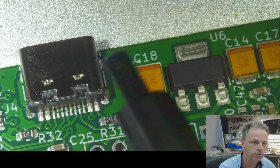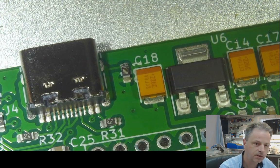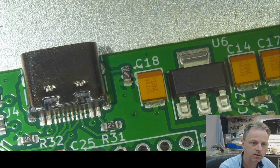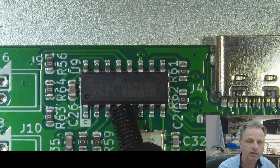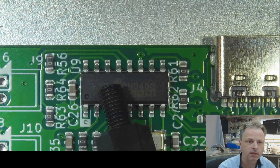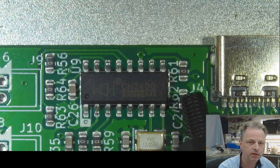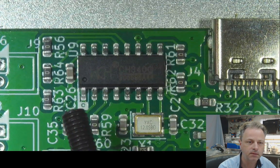This is our USB-C connector. As you can see, this is a very nice one because the pins are on the outside, so we can manually solder this. So yeah, it does the USB handshake, reports as a serial device. You can see the 0 ohm resistors that I added on the transmit and receive and all the other signals, so we can experiment.